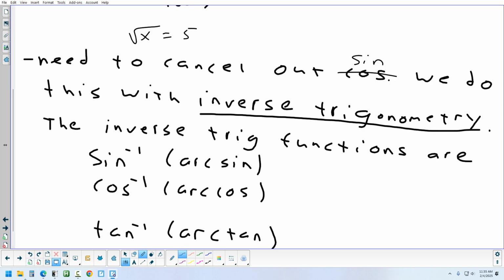First of all, the symbol for inverse trig is the abbreviation for the trig function with a -1 up a little bit higher. It's a little confusing to use that notation because you might think that that -1 is an exponent. It is not. That -1, even though it is up higher like an exponent, has nothing to do with being an exponent. It is a special symbol that means inverse sine. That's all it means. Can you go a little bit quick? Yep.